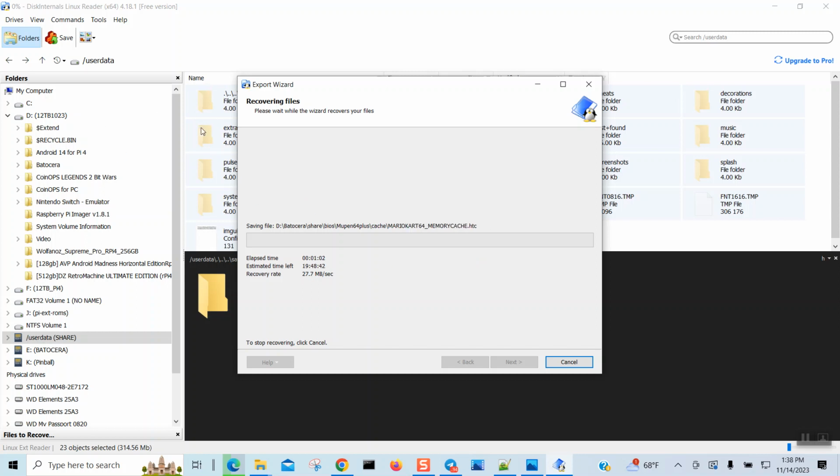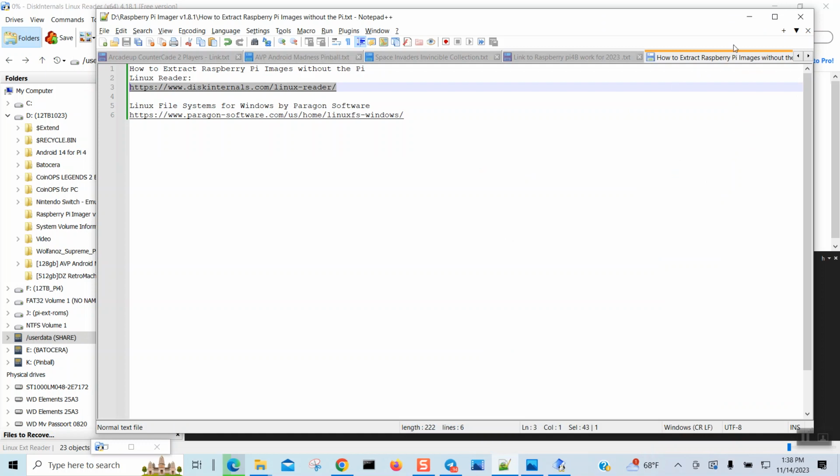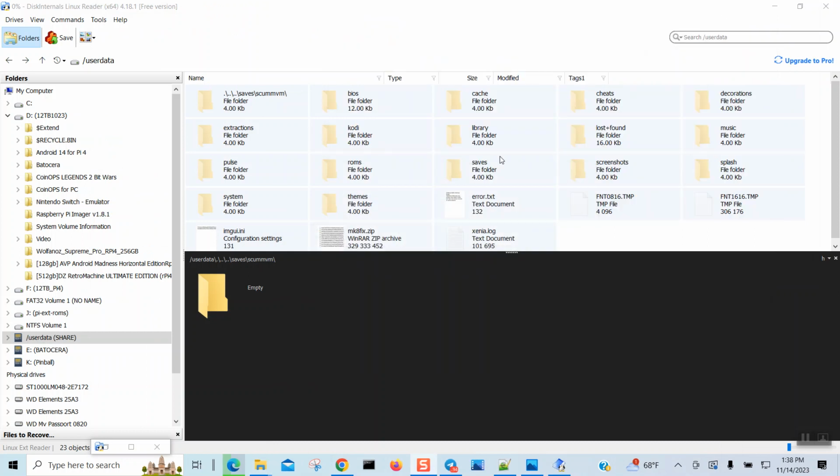So what you do is you select all. Okay, while this is working, let's minimize that. Well, I guess when you minimize it, it minimizes everything. Here is the link for both of them. And the other one is a little bit easier to use. It's not as complicated as this one, but what you do is you select. Well, I can do both. Well, now it's copying. You select all, then you click save, and then you say, do you want to save the file? You say yes. Okay. And you say save the file.